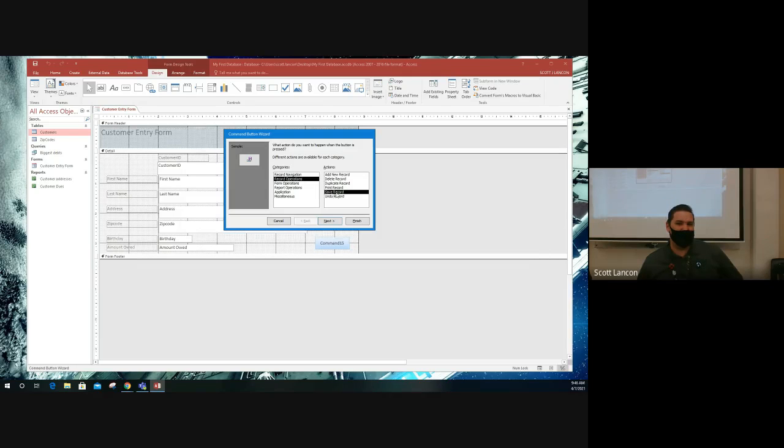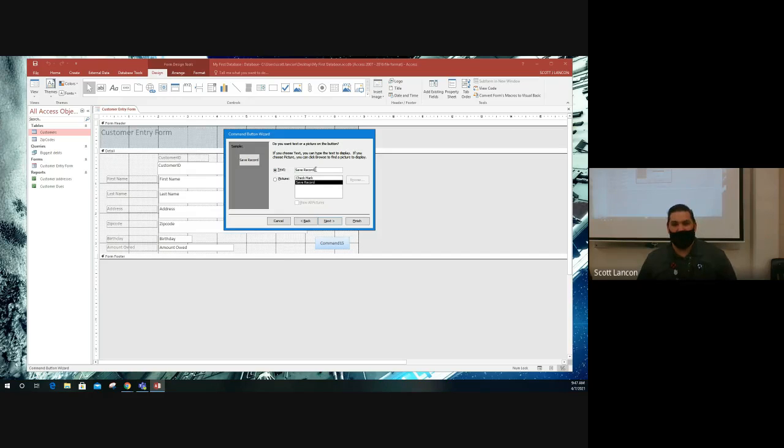Aha, here's a useful one. I can take this button and make it save a record as I'm working on it, okay? So I would click on that. I would say, go to record operations, make this button have the action of when I press it, I save the record. I say next, and I can do it as a text on the button or put some kind of picture on there.